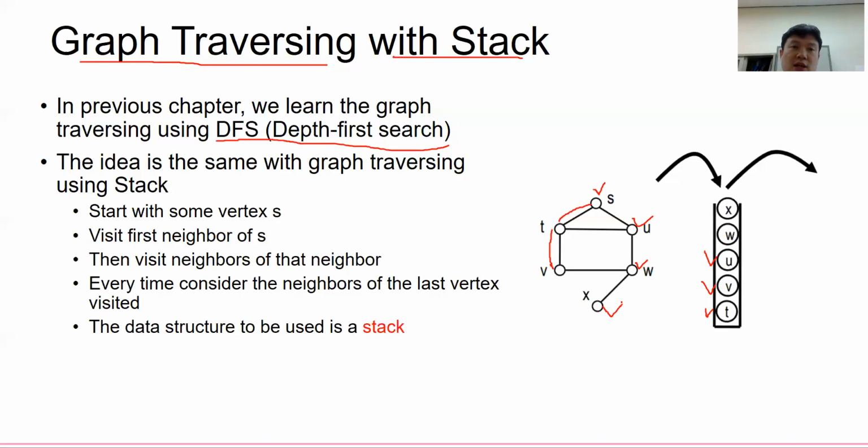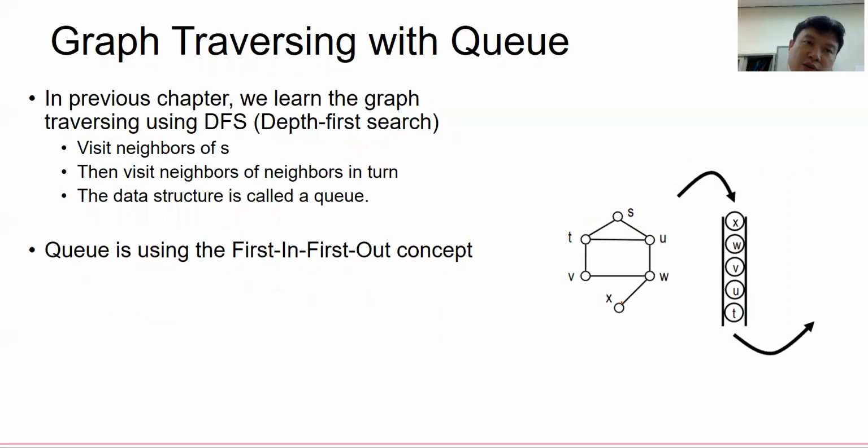So this kind of stack, I think you already learned in DFS, whether it is discovered or finished. We can also do something with this idea for graph traversing, or we can also do it with the queue. If we are doing it with the queue, then it means we want to learn the graph traversing.